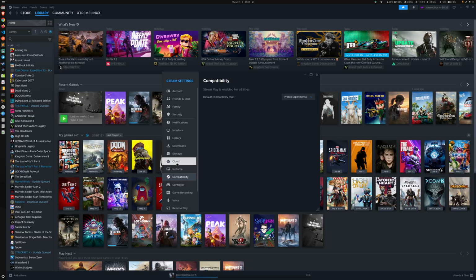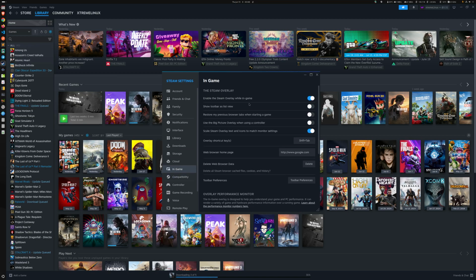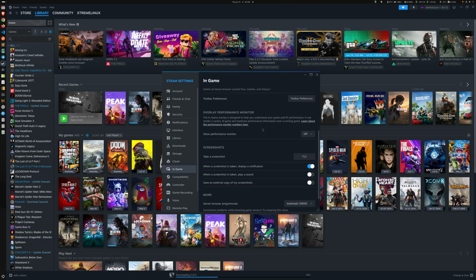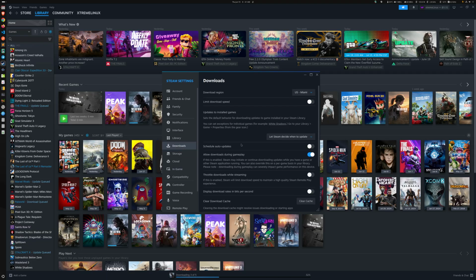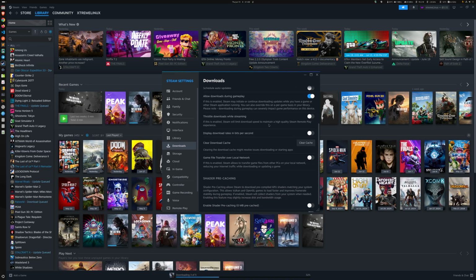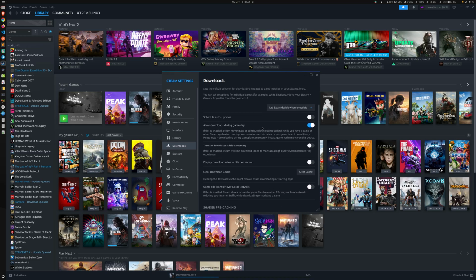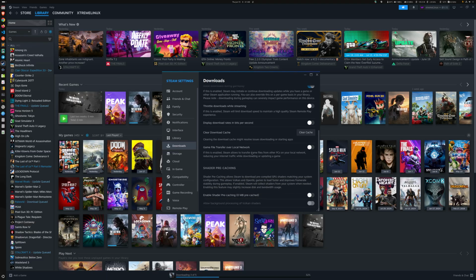Another change you gotta make sure you do is in-game: some games don't like the Steam overlay. Some games do, and some games actually need it. Here's where you play around with that, so it doesn't affect you. And lastly, for the downloads, if you're like me, you want to allow games or updates to be downloaded while playing the game. Here's that option. If you don't like seeing bits instead of bytes, you have this option here, and I'd rather see the bytes.